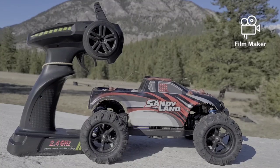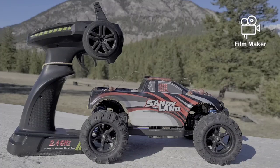It is a four-wheel drive. They say it does about 25 miles an hour, which is about 40 kilometers. I'm thinking more about 20 miles an hour. It does have alloy diffs front and back, all upgradable. It does have the high-speed 380 motor, so it rips along pretty good. Like I said, probably about 20 miles an hour.